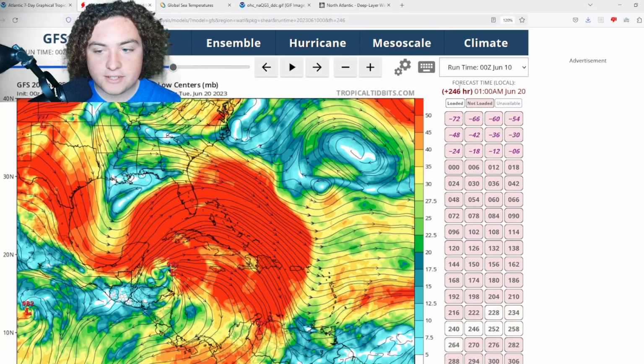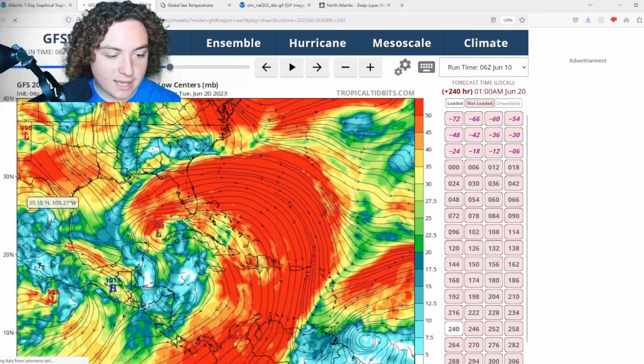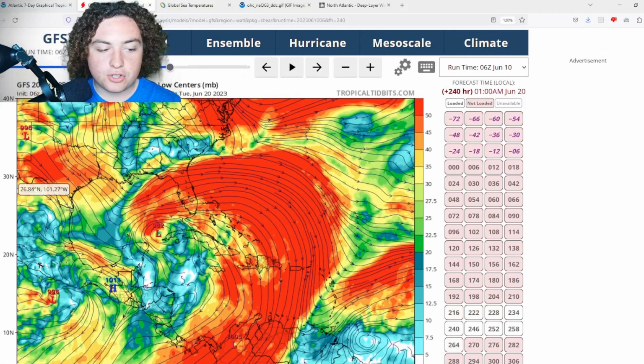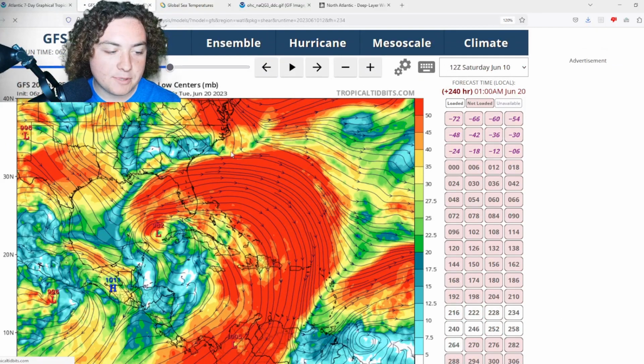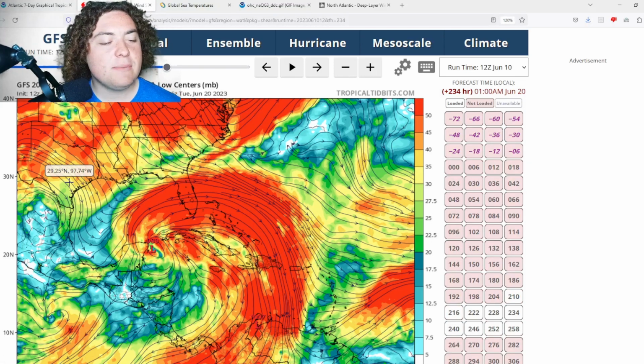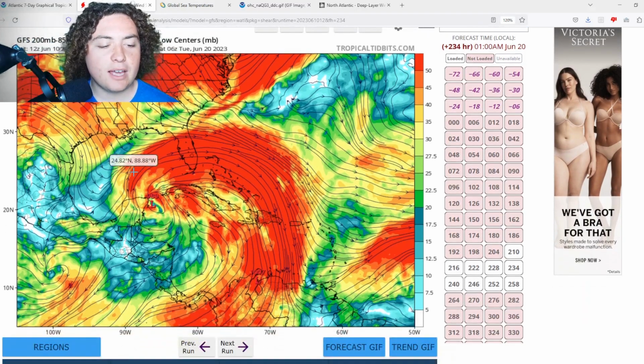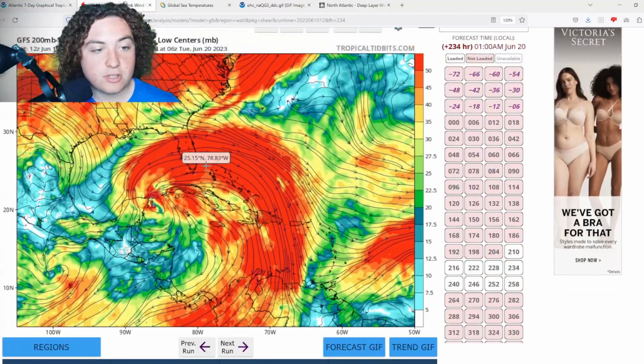This is where we were at the 0Z. This is 1 a.m. on June 20th. This is where we're at the 6Z. You can see things really just start collapsing right there. 12Z, once again, we're seeing a collapse of wind shear. At least it seems to be brief, but it's still there in the western Gulf of Mexico right there, which is something I find interesting, and that tells me if this thing really does develop in the Atlantic, the wind shear may not be as big of an issue as I thought it would be a few days ago. So definitely something to keep an eye on as time continues to progress.